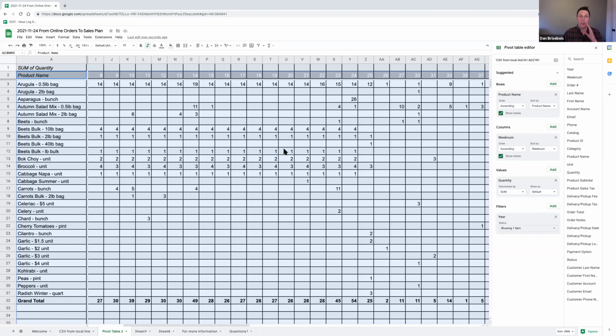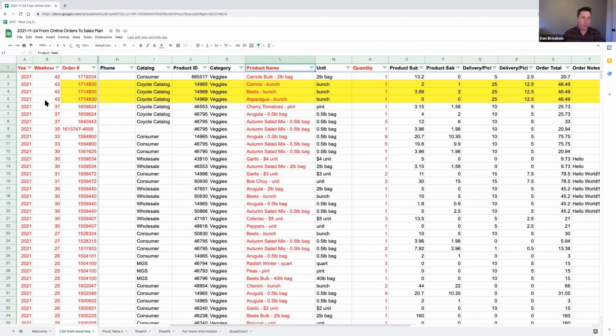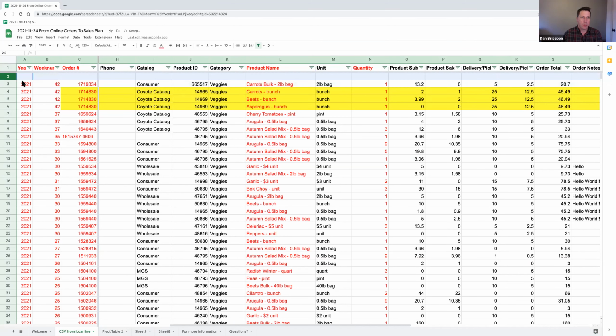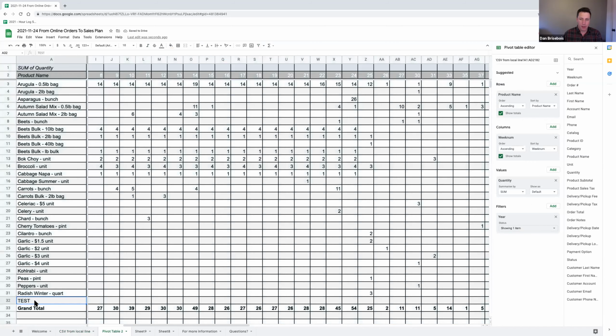One thing to realize about a pivot table is that this information is dynamic, which means that if I go up here and add something on top, I'm going to copy this row down here. And if I go to the product's name and put one, I'm just going to call it test. And we sold 2,000 of those. Now, when I go to the pivot table, there's a test item that has 2,000 on week 42. So this is a dynamic sheet that keeps updating whatever you do.